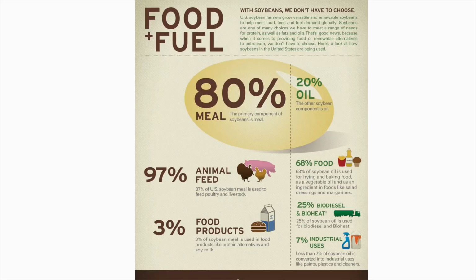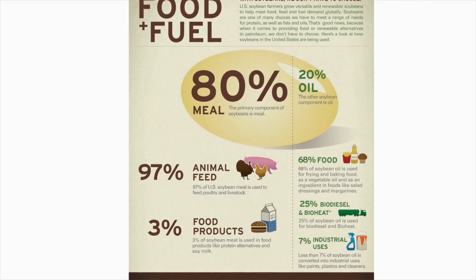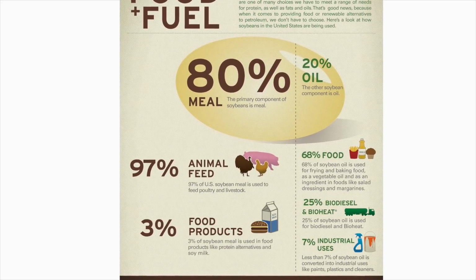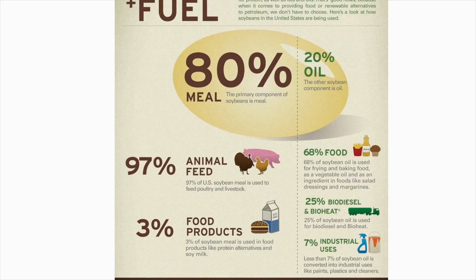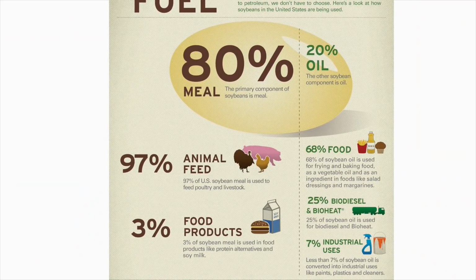And you may be asking, is it because there's so many dang vegans in America eating soy and tofu dogs? No, that's not the reason why. And you can see here by this chart provided by the US farmers how the use is actually split up. So 20% of all soy grown in the US is used for oil, both cooking and industrial uses. 80% of it is used for food, and 97% of that 80% is used for animal feed. So that only leaves 3 measly percent for us starving vegans for our soy dogs and our tofu.